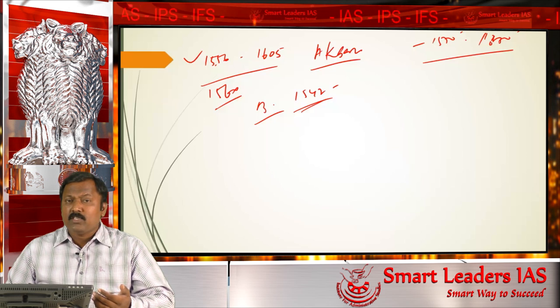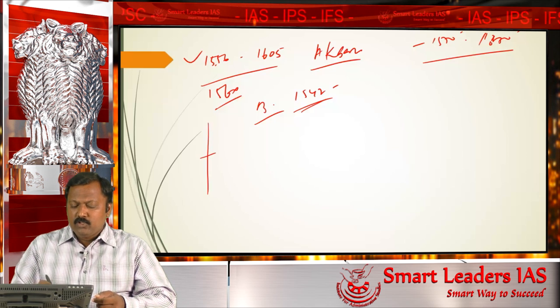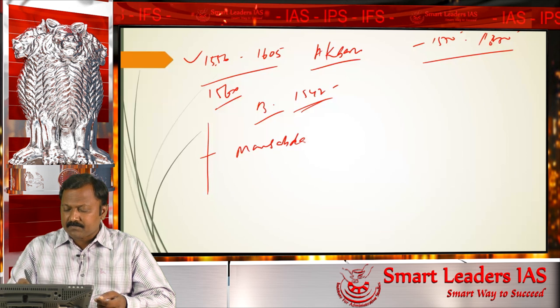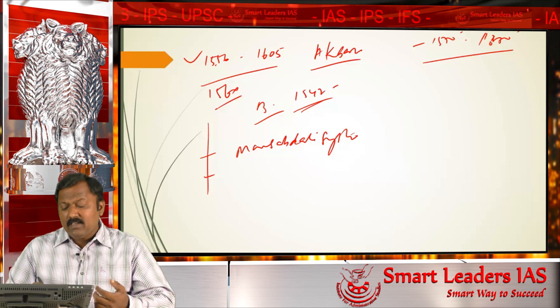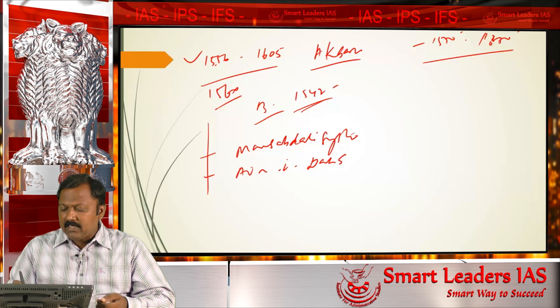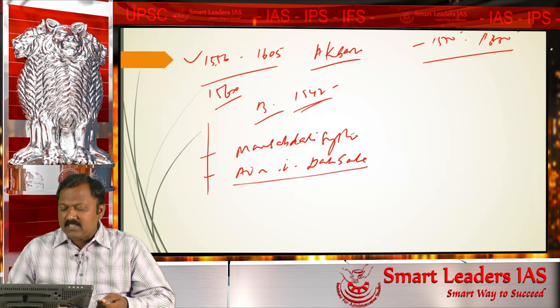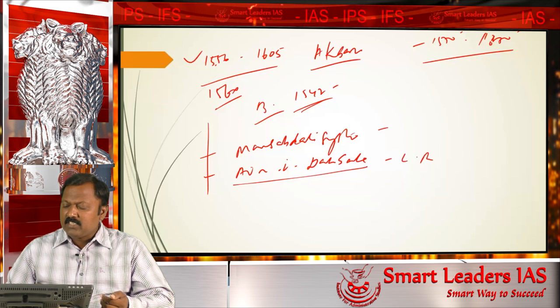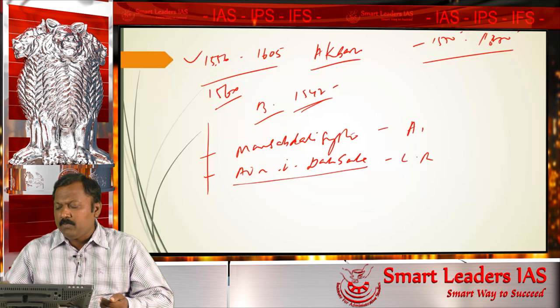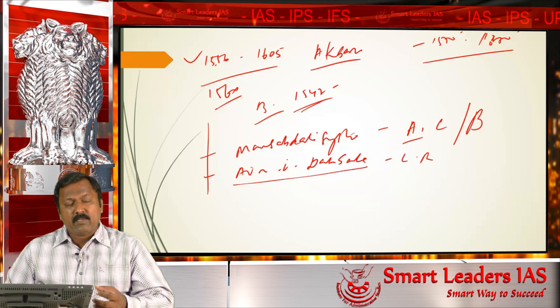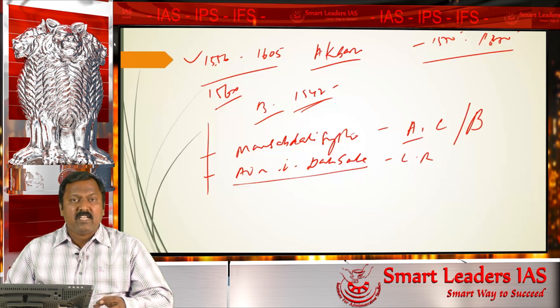So what are the important things which happened during the time of Akbar? You must know Akbar established many institutions. One is the Mansabdari system. Next, Akbar reorganized the land revenue settlement, which is called Ain-e-Dha-Sala. Ain-e-Dha-Sala means it is a settlement based on 10 years. It is a land revenue settlement. Mansabdari is a reorganization of the army and of the civilian bureaucracy. This Mansabdari system as a separate class we will do, and Ain-e-Dha-Sala as a land revenue separate class we will do.